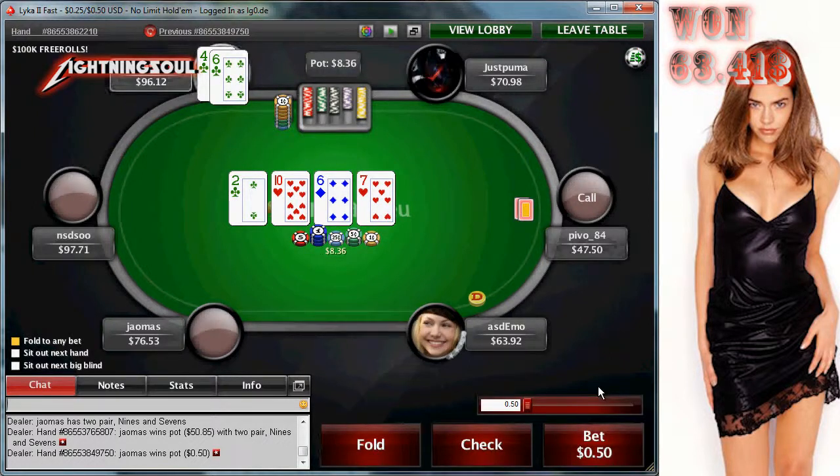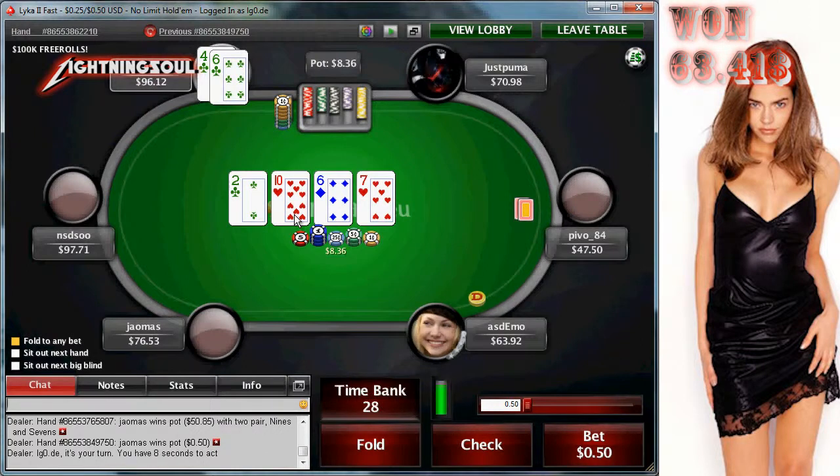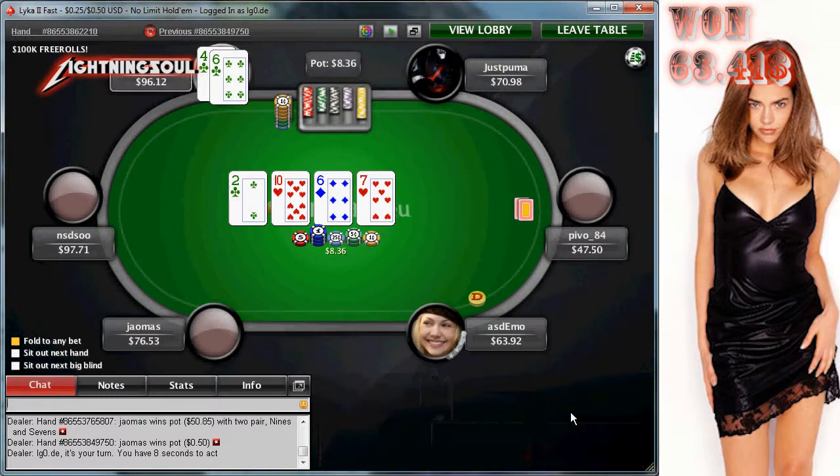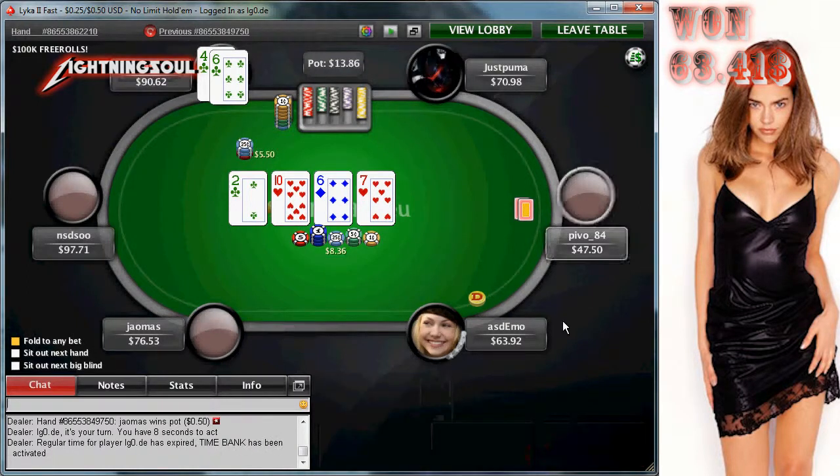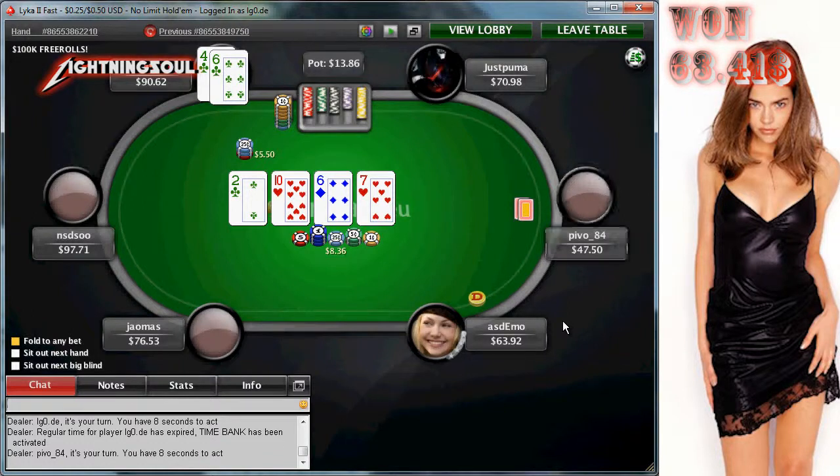What can he have? He can have all the hands between tens, all the pocket pairs, like 5s, 8s, 9s. He could have 8-9 and call for a gut shot. Could have ace-jack or something. Ace-queen even, ace-king. He could have ace-ten, which would be bad. If he has 8-9, then he's gonna raise now, I think. Or maybe just call.